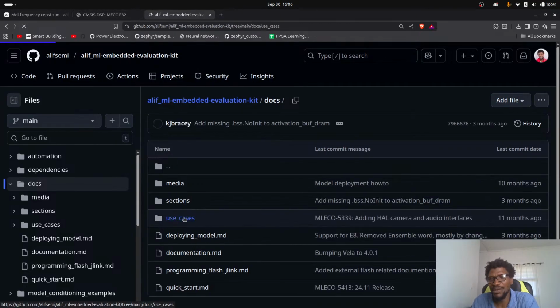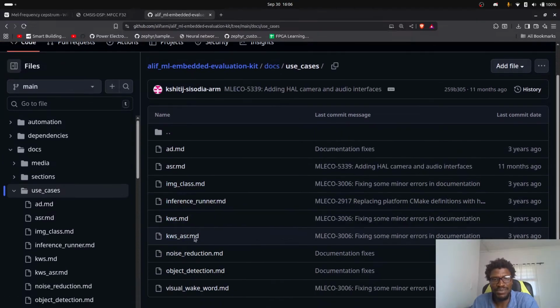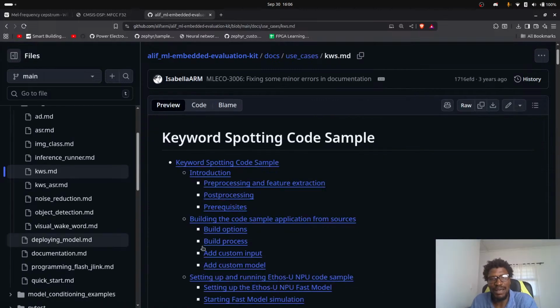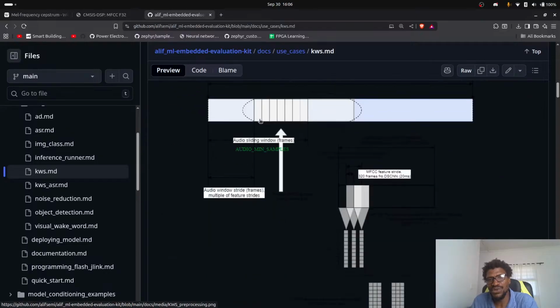Let's pull up this keyword thing. You see this? This is 640 samples, 640 samples, 640 samples, but each one you overlap 320 into the next one. If you do not overlap like this, you will generate quite a lot of noise, and that noise is not going to help you when you're trying to identify things.